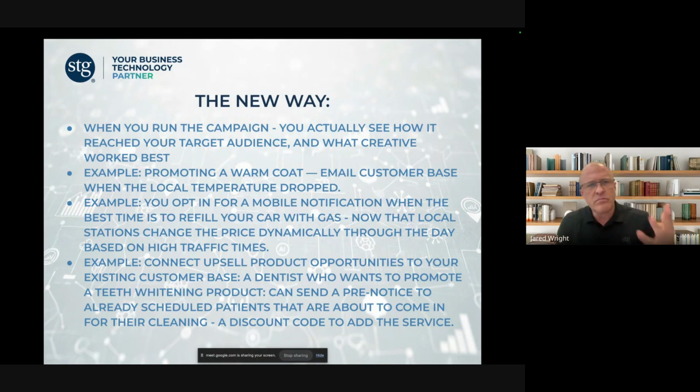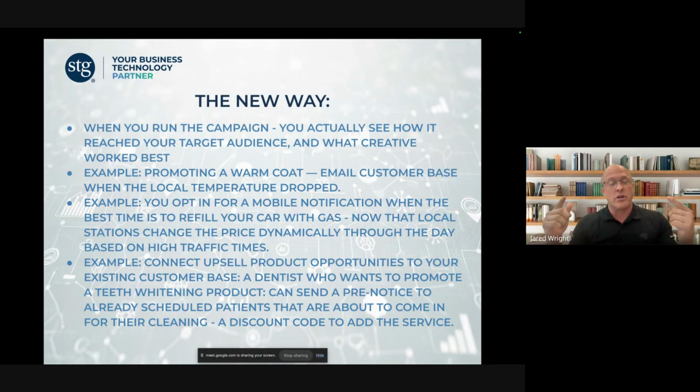Another example is you opt in for a mobile notification when the best time is to refill your car with gas. Because now local gas stations are changing the price of gas dynamically through the day based on high traffic times. It used to be the gas price was fixed on a fixed sign.